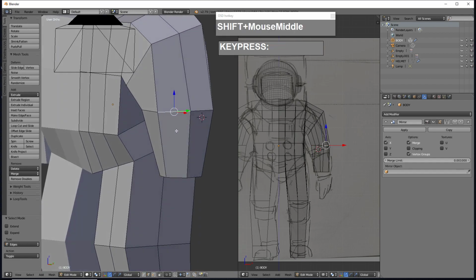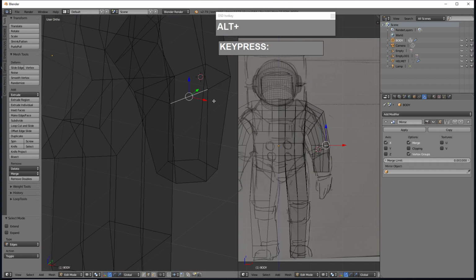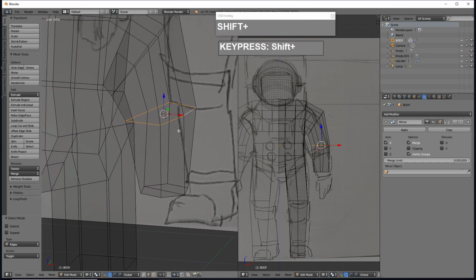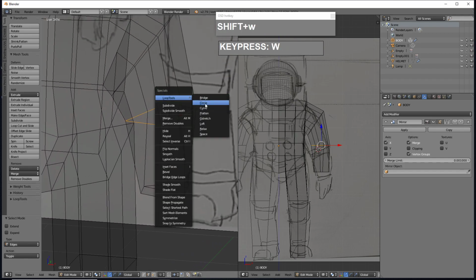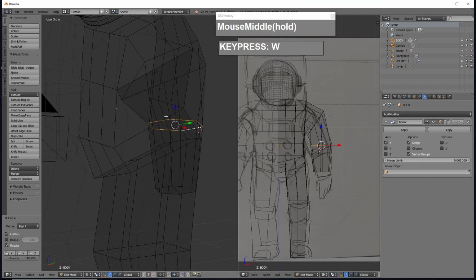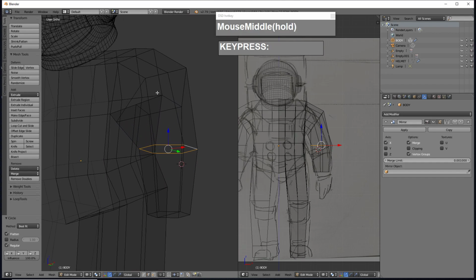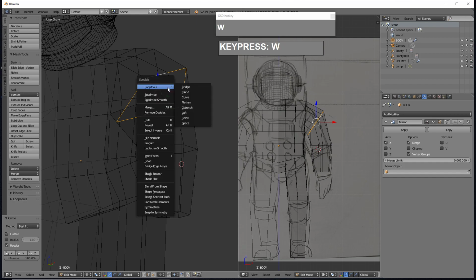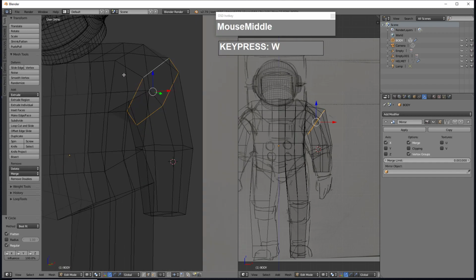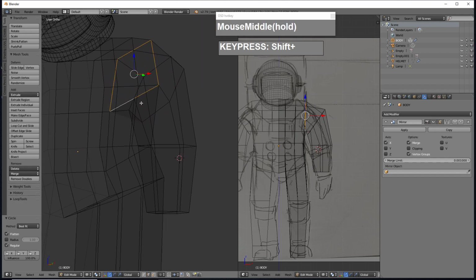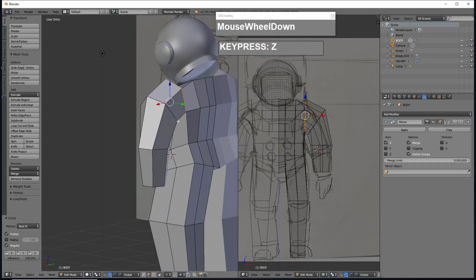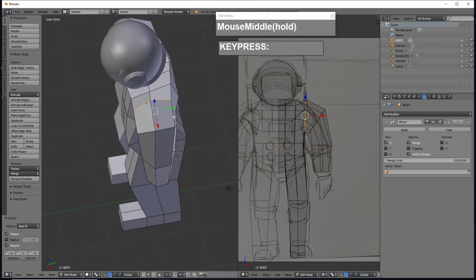So I quickly selected this edge loop by holding down Alt, right mouse click, and now this edge loop is selected. Then you press W, loop tools, and circle, and notice that it creates a nice circle for you. And because we want to create a nice circle for our cross section for our shoulder, I'm going to do the same for this edge loop as well. W, loop tools, circle, right? And I think maybe this edge loop as well, selecting these edges, and then W, loop tools, circle. Okay, so now I have a circular cross section.